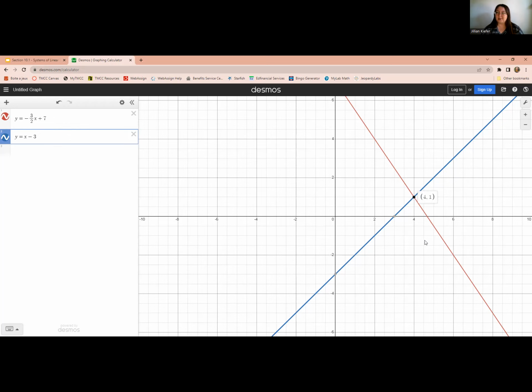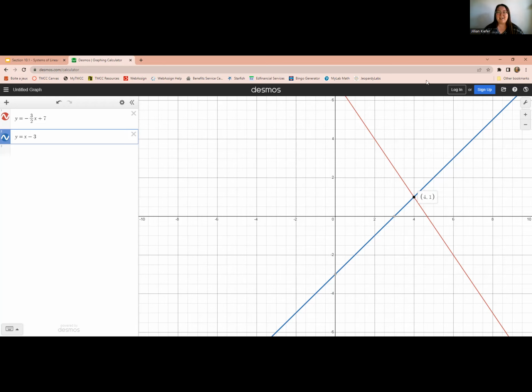The point being 4, 1. Just like how we solved for in the substitution and elimination method. We pretty much expected this to be the answer. But if you didn't use either of those methods and you just used the graphing method, we could see it definitely ended up being quite a bit shorter. All you really had to do was rewrite those two equations and graph them, and then look for the point where they cross each other. So that's really the main part of the graphing method. It is significantly easier. There's no denying that, but you can't use it on an exam. It's the only thing to keep in mind.